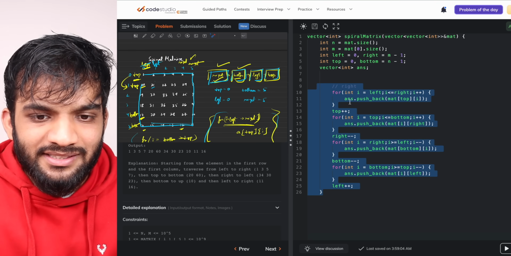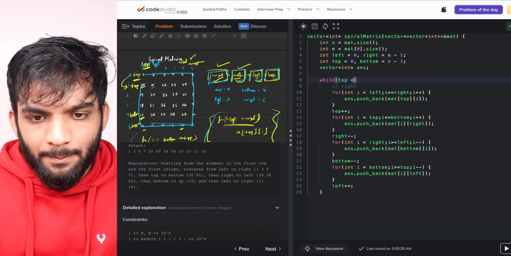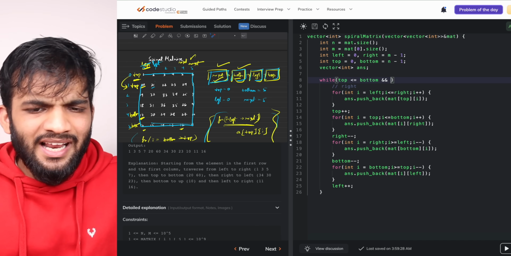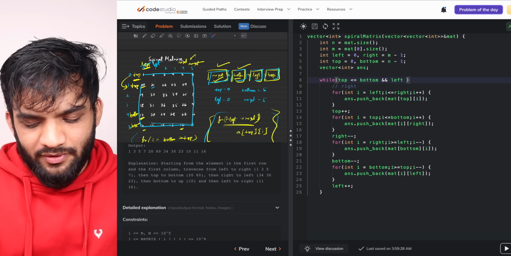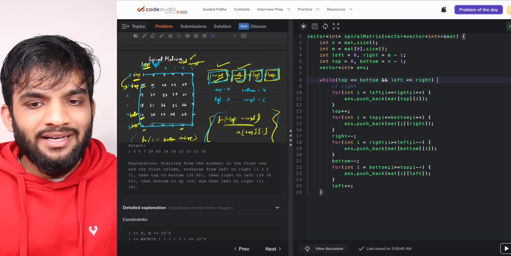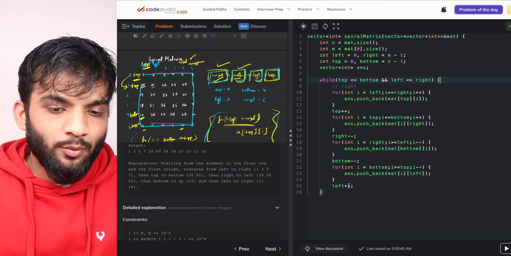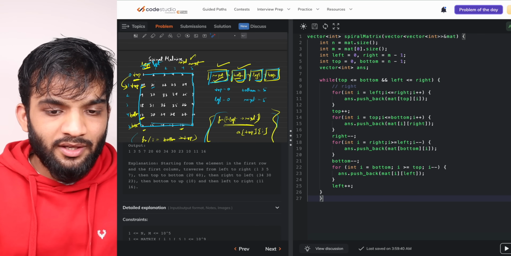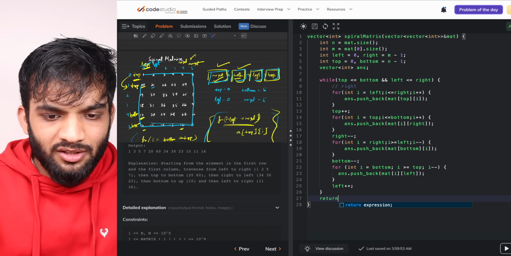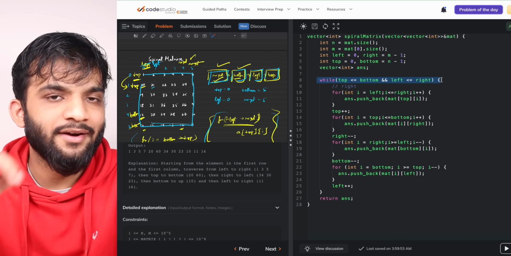Thereby, what I will say is, hey, listen, while the top, if I still have any rows, and if I still have one column, even one column, then I need to do this right, left thing. There is no other way. So I'll go ahead and do it. But will it work? We need to think, will it work? At the end, we can definitely return the answer. But we need to still cover the edge cases. This is fine. This is going to go ahead and do it.